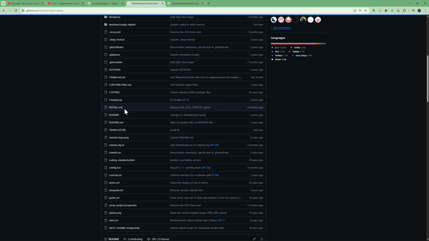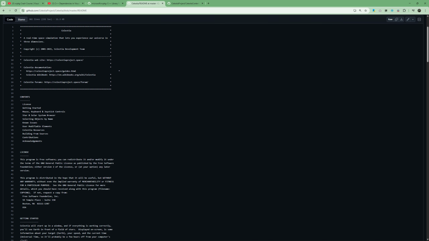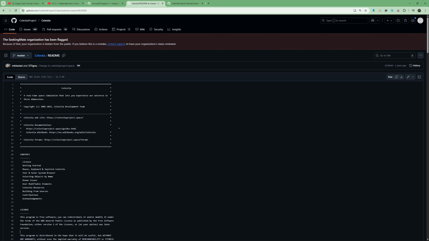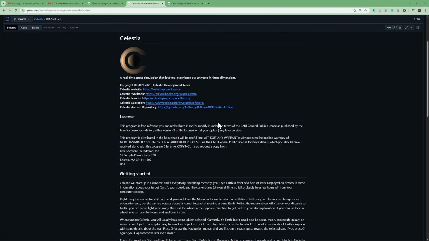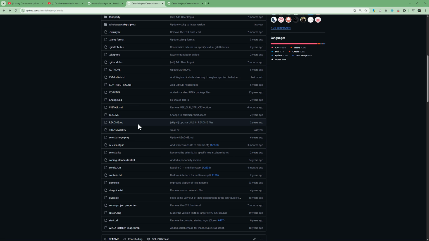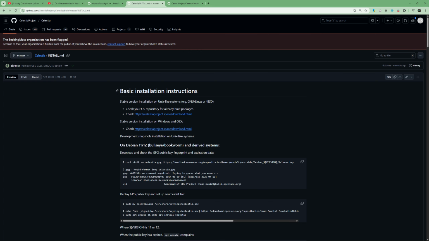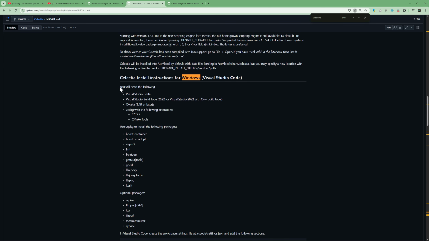Here, if you scroll down, you can see we have those markdown files, right? So the README file is just the text version of the README that comes with the solution, and the README.md file is the one that is shown here. The one that is of interest to us is this install.md file. So this one actually contains not only installation instructions, but also how do you build it. For instance, if you search for Windows, you can find those instructions here.